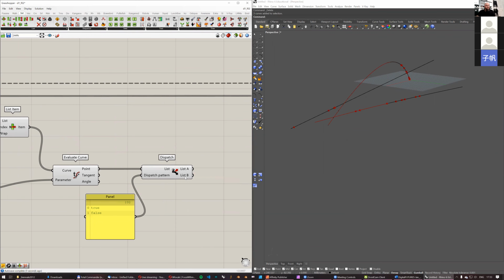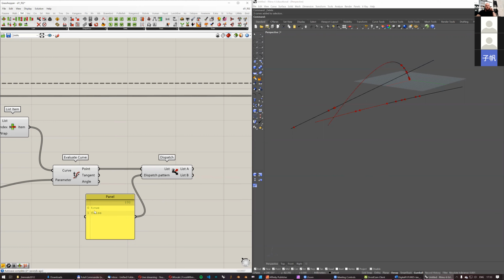Okay, so dispatch takes a list, and you can use some pattern, and it dispatches or picks the items from a list and puts them to list A or to list B based on the pattern. And the pattern repeats.